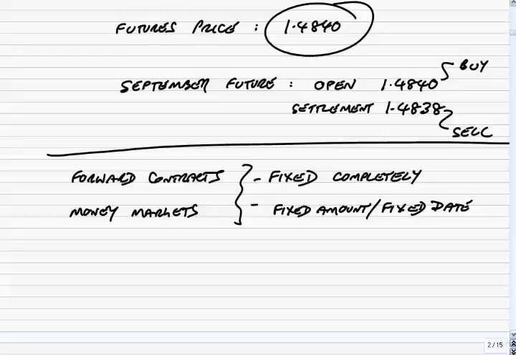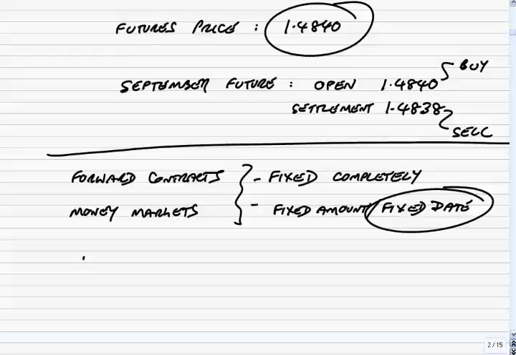The amount, perhaps less of a problem. Clearly, if you're buying goods, you know how much you're going to pay. If you're selling goods, you know how much you've charged them. But the real problem was the fixed date. If you've gone for a forward contract 3 months forward, you had to convert at that rate in 3 months' time. And I said at the time, the problem is, what happens if you get the money a bit early or a bit late? Especially if you get it late. You're committed to convert the money on the fixed date.